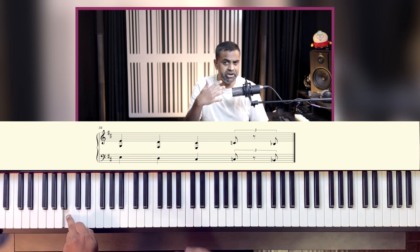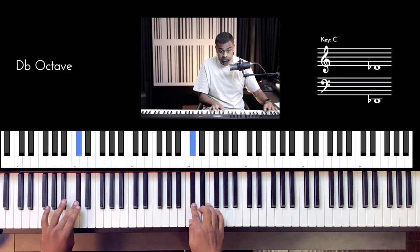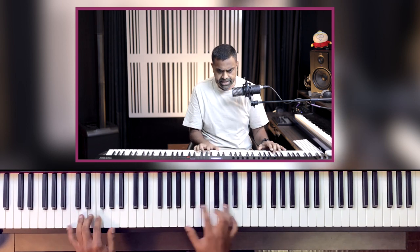Kind of retaining the vibe of the riff at the solo section. So ending. So it pretty much goes on with that entire riff. And then the turnaround. And the end.